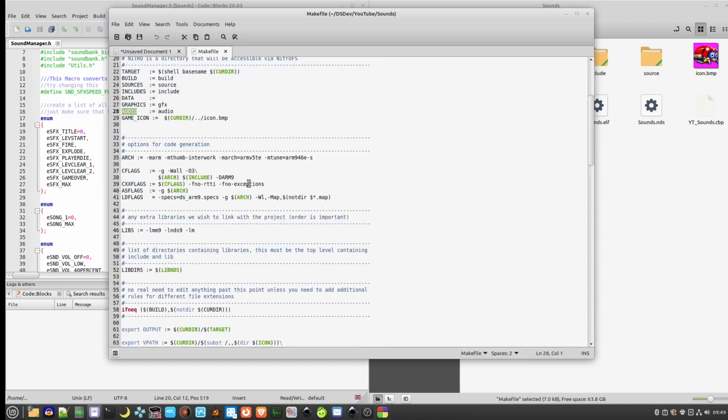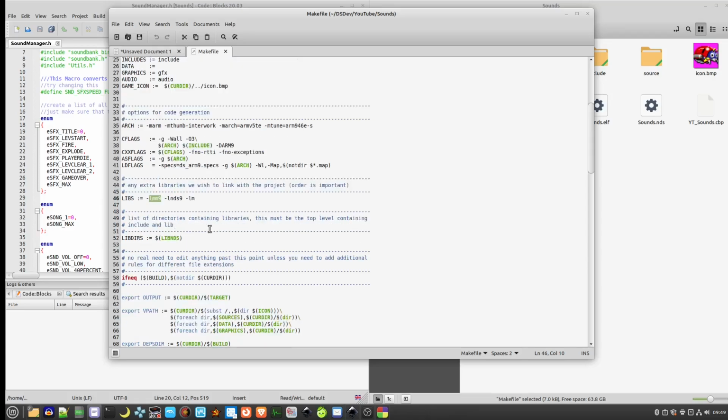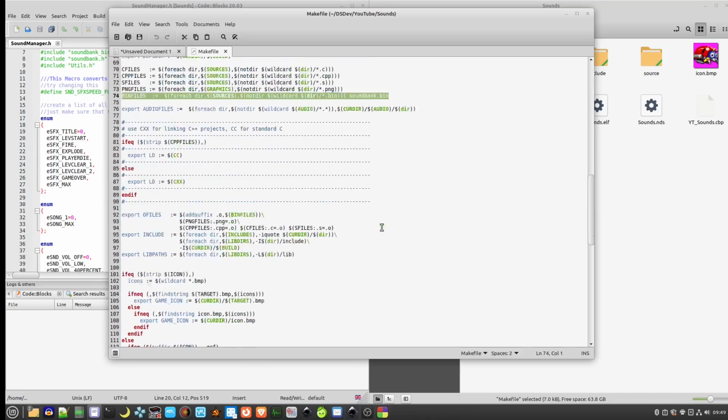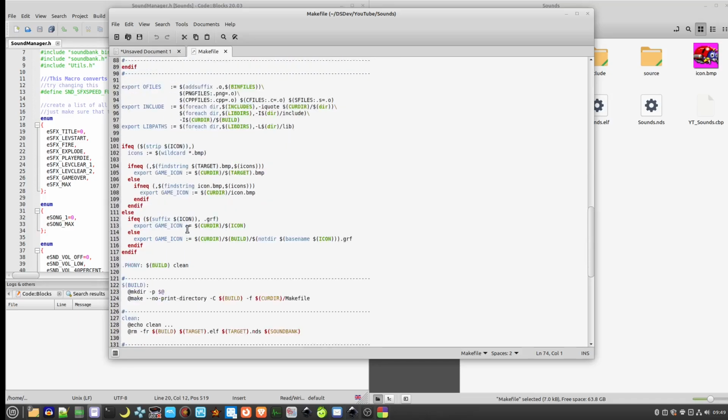And then in the flags here, there's also this one here, I believe it is, the MaxMod 9 library. And then you would also have bits in here for building the soundbank binary, the soundbank.bin, and some of these other lines in here.